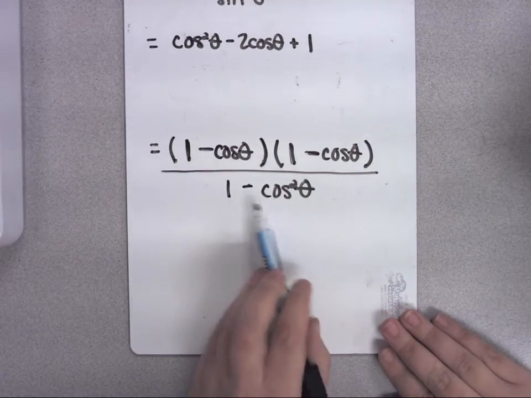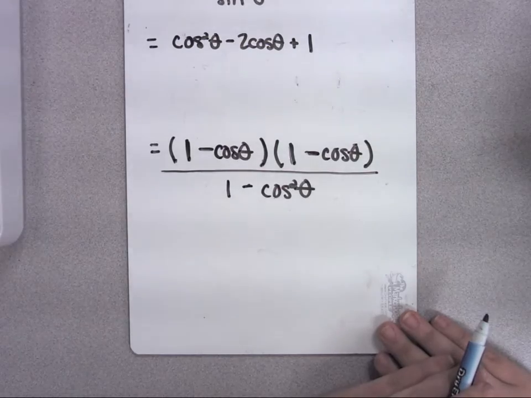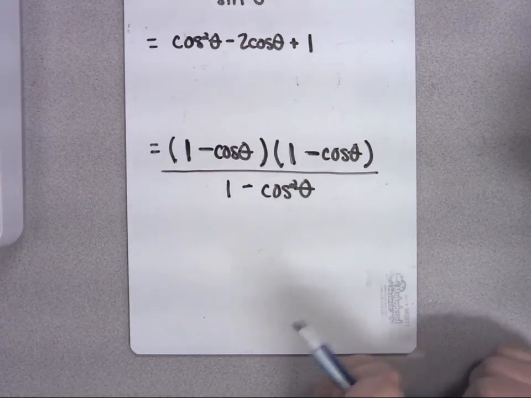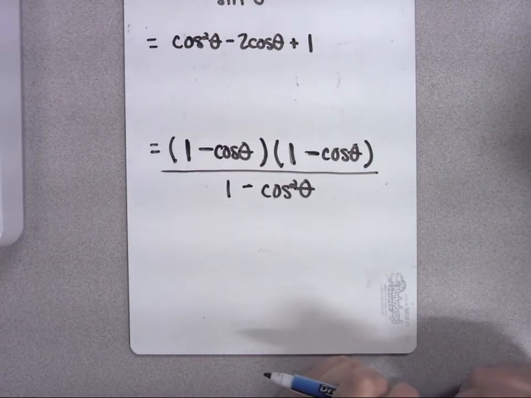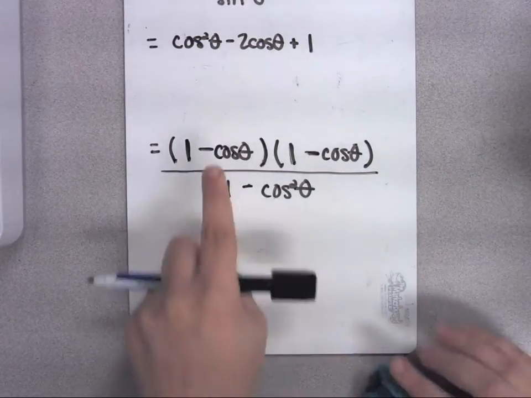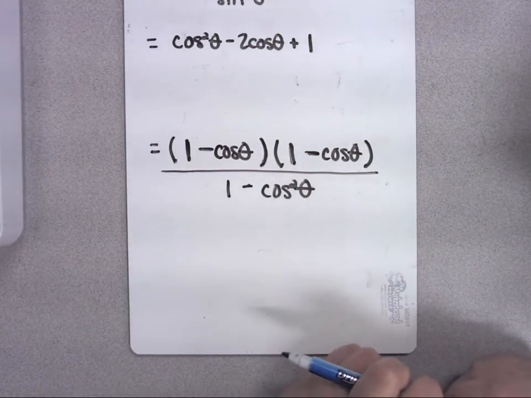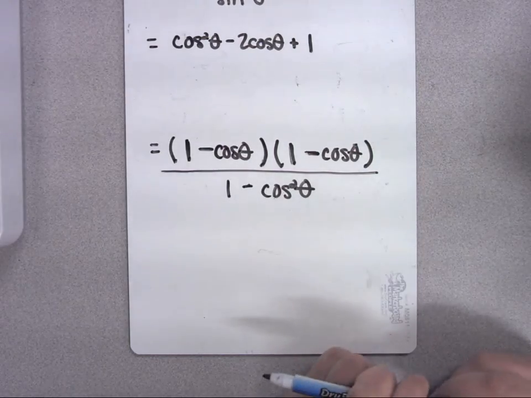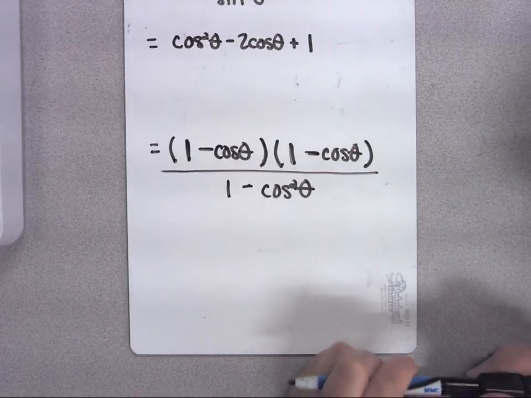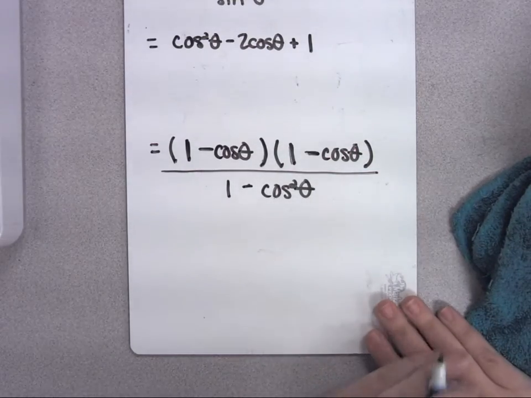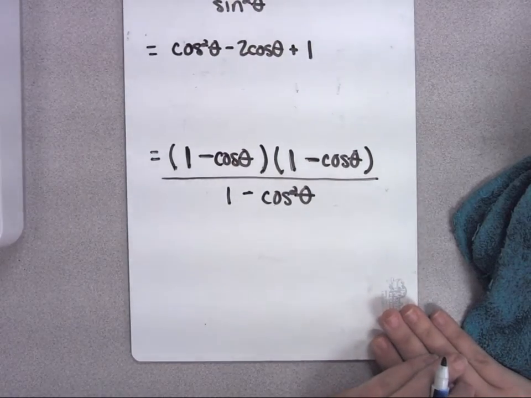What do you know about this guy? Well, 1 minus cosine theta. If you munch them together, it's squared because they're the same thing. No, because this one has a square on the outside. This one has a square on the inside. You're technically 1 step away. You're really close. No, because then you'd just be undoing what you just did.